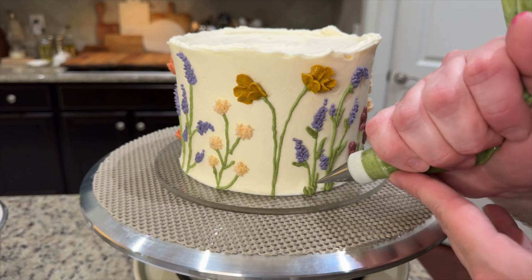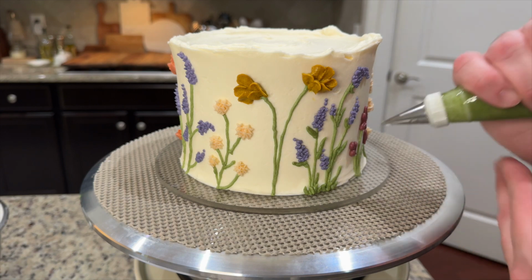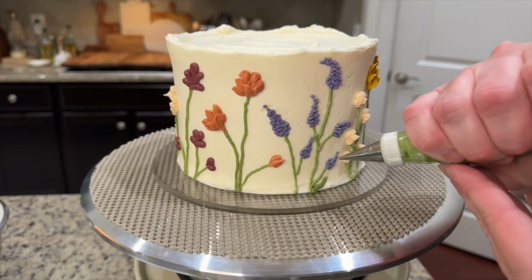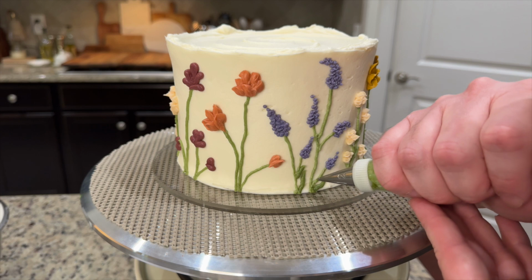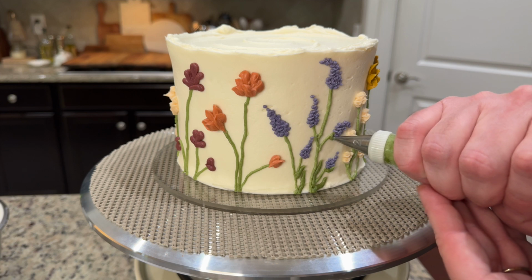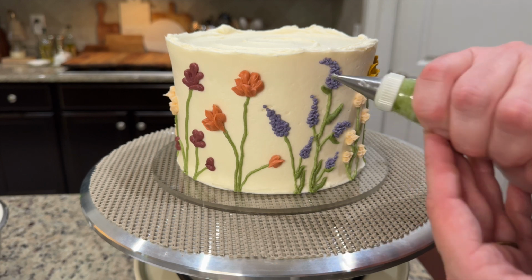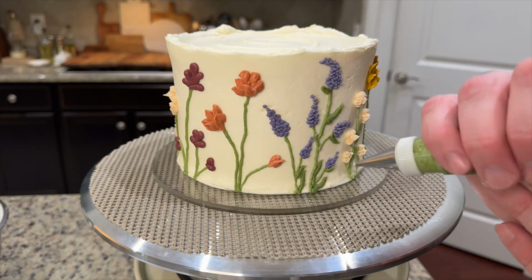They're growing in grass, so we're just going to use this plain tip to add some little green at the bottom. Okay, so we're going to go to this one, start at the bottom, start wherever, honestly. It's just where I'm choosing to start. Go to your flowers, add some little leaves right at them. Find your empty spaces. You can tell which side is easier for me to do because of how I'm adding these.